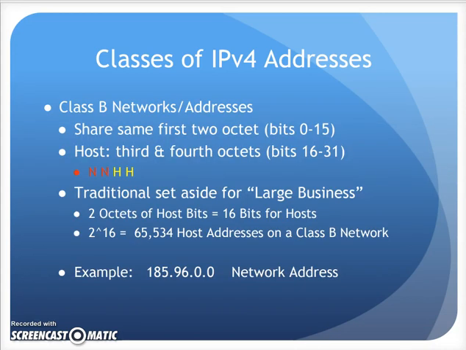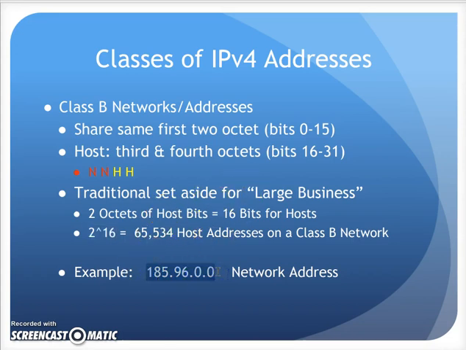Class B: the first 2 octets were dictated by IANA, as I like to say, carved into stone, if you will. The remaining 2 octets were left alone for the network admin to assign to nodes in the network. So these were traditionally set aside for large businesses, global businesses or businesses scattered around multiple continents, if you will. There are two octets left for host, giving us 16 bits for host. So 2 to the 16 gives us the ability to have 65,000 addresses for nodes, computers, printers on a network. Hence why this was set aside for large business.